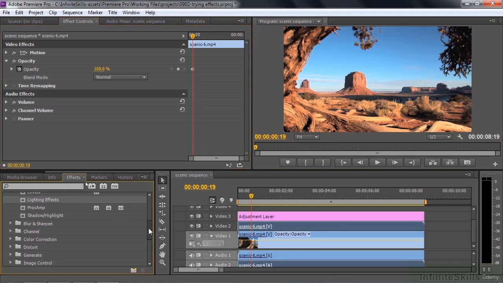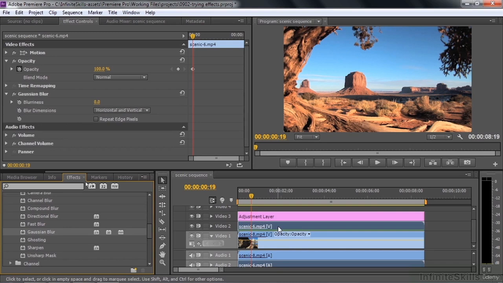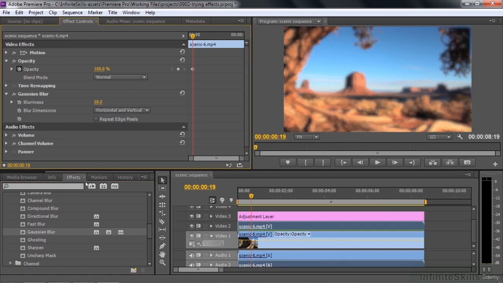I'm going to go down a little bit farther here to blur and sharpen. All kinds of blurring and sharpening effects, but the go-to effect here is the Gaussian blur. It's kind of the standard blurring effect. I'll drag it over here, and nothing will happen. It just arrives in neutral. But then if you change it like that, you can make things blurry or not.